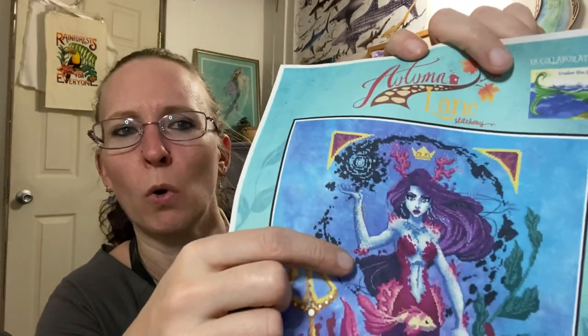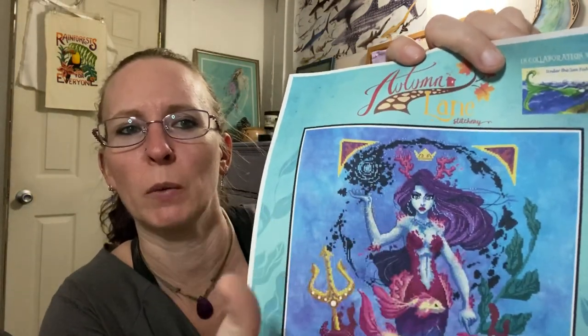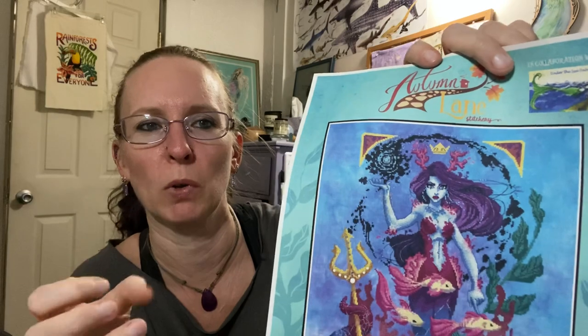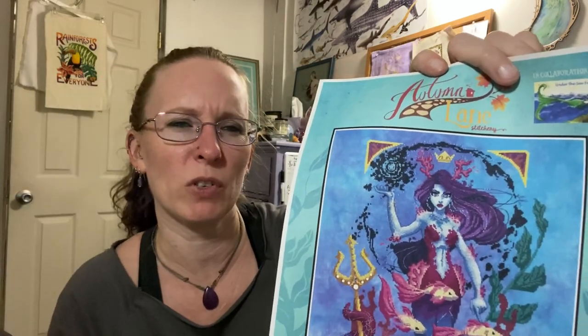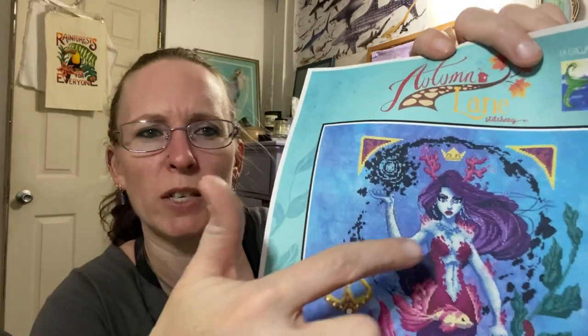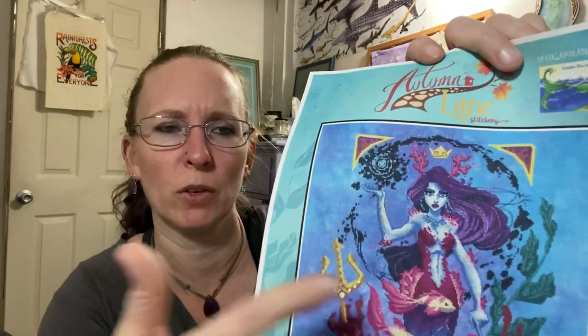And with her, I'm conflicted. At first, it's because of these little coral outcroppings on her, because I don't think I want to do those over one. I think it would look more like they're growing off of her if they're not over one. And at first I was like, well, that might be an issue because there's some color change stuff that goes on there.